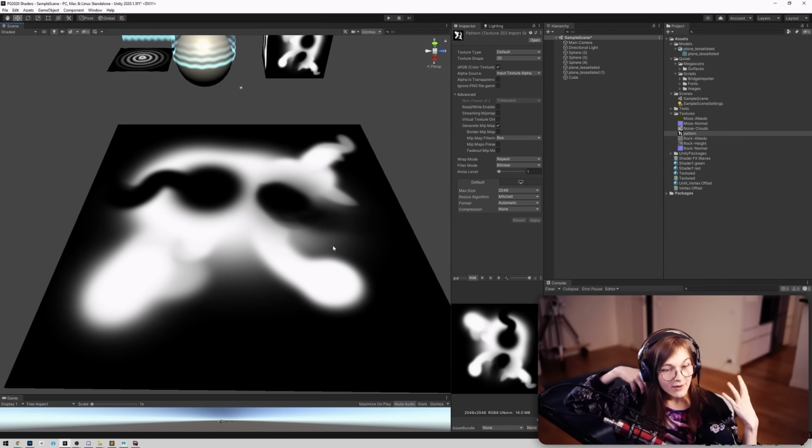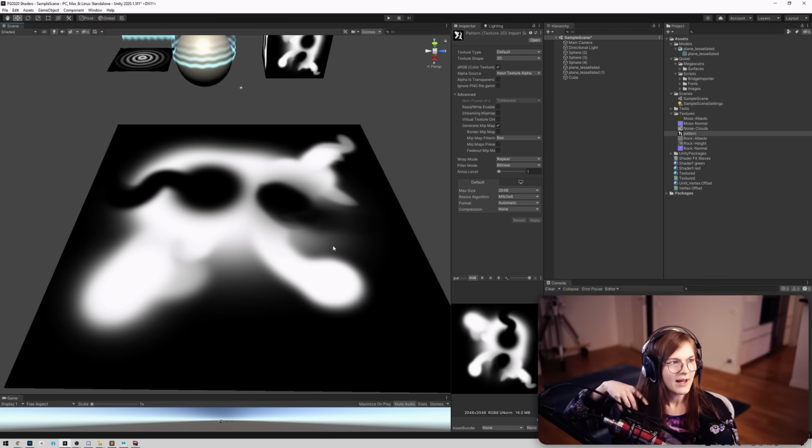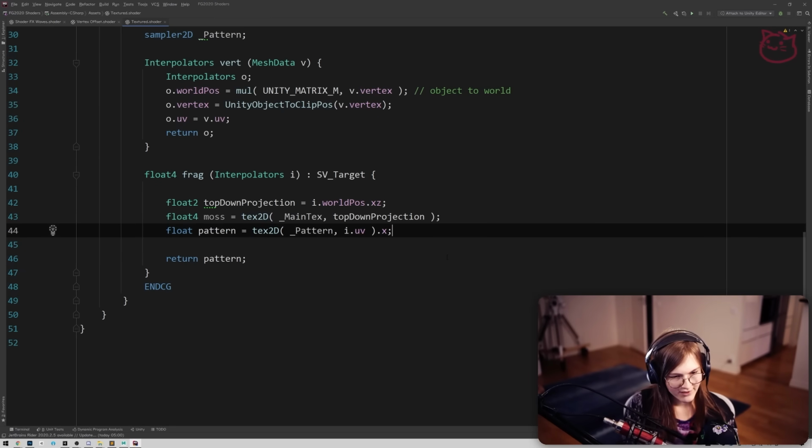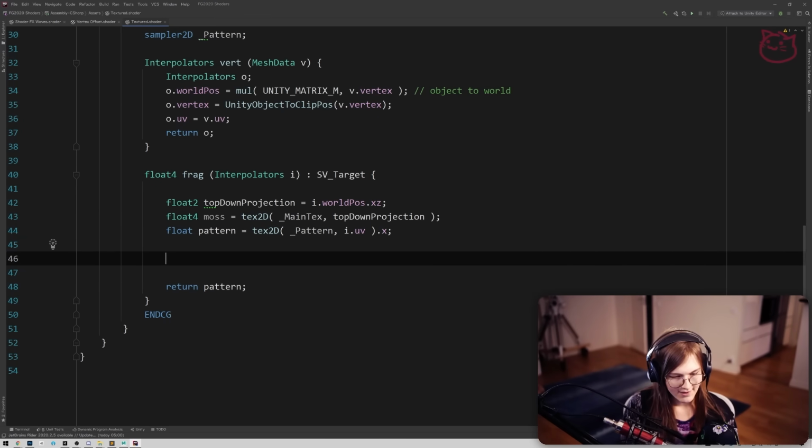Right. So now we can do stuff like, what if we want to have grass wherever this thing is white, for instance? Well, we can use a lerp for that, right? So let's say float4 final color equals lerp. In this case, I guess we can just have a constant of, let's make it red.